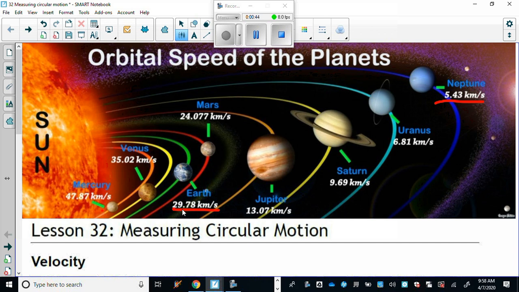It takes Earth 365 days or 1 year to get around the sun. At this velocity and given this distance away from the sun, it takes Neptune 165 years to get around the sun once. So if you are a Neptunian and you are 2 years old, on Neptune, you are actually 330 Earth years old. Of course, there's probably no life as we know it on Neptune because of its extreme cold and inhospitable environment. Okay, here we go.